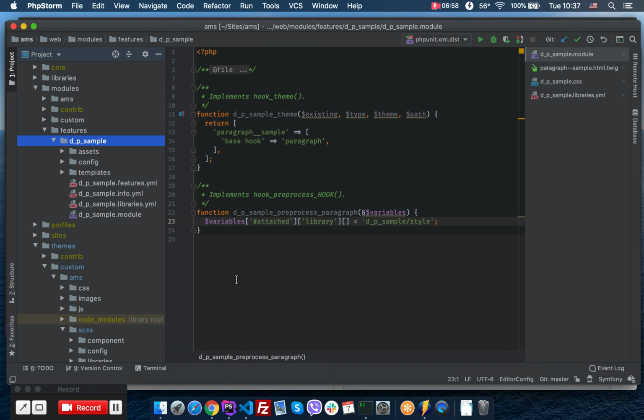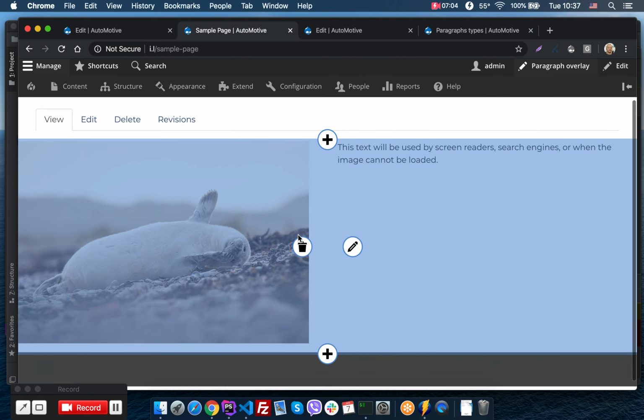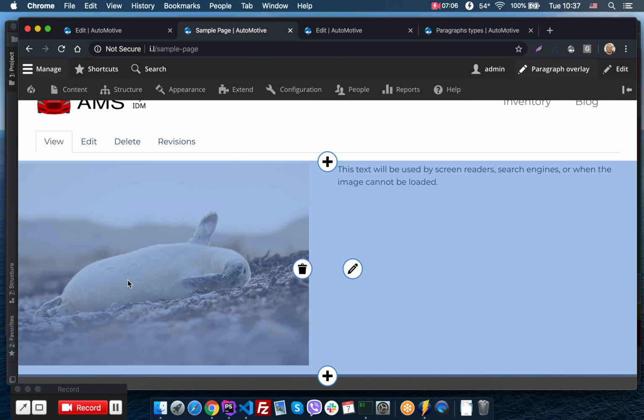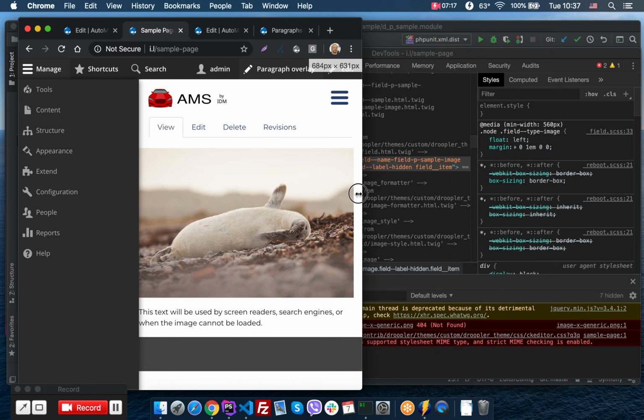So before this feature becomes usable, this is what I wanted to do: lay out text on the left, image on the left, and text on the right. And of course it also needs to be responsive. Boom.